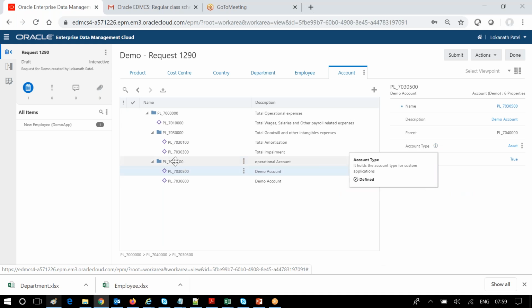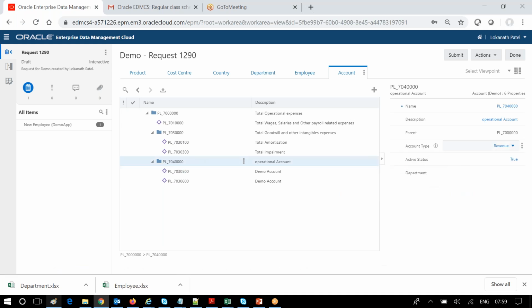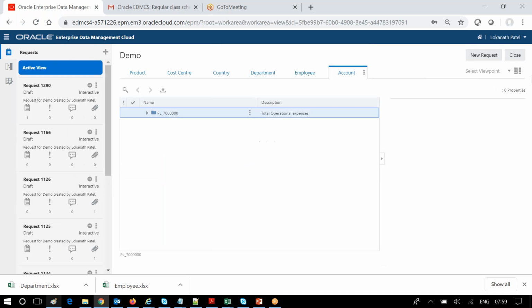The parent account type is revenue, the child is asset. Let me keep it as it is, and we'll use the inheritance and see what happens after that.